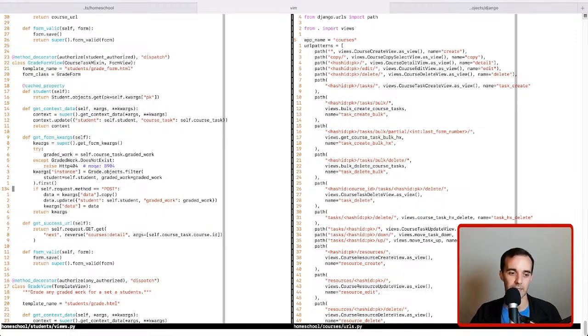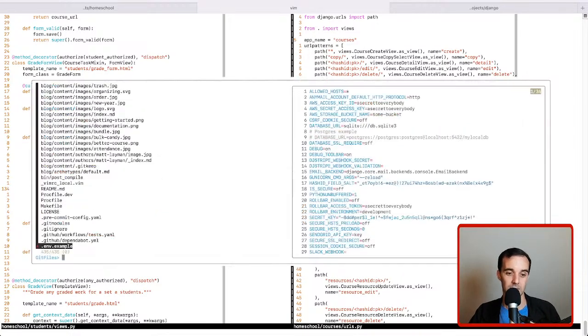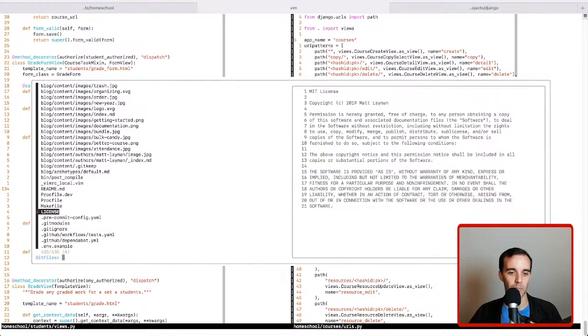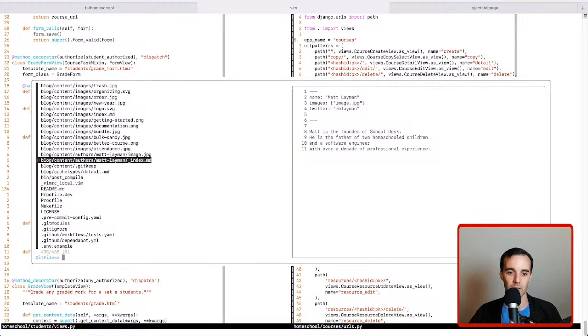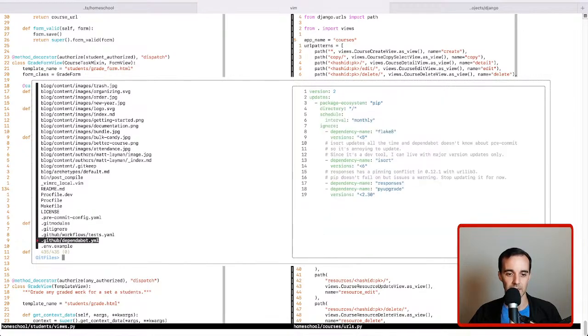The other critical plugin for me is a fuzzy finder. For me, I press spacebar C. Again, this is another one that I used to have a different plugin called Control P. So that's why it was C, because control starts with C. And it brings up a little file explorer here that is all of my Git files.